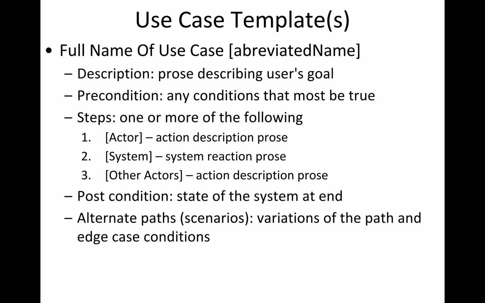Perhaps you might say that the user already has an account, they've already logged in, maybe they're already looking at a particular product. And then the steps might be, well, they want to purchase the product. That's their goal. So here you would have multiple steps saying exactly what the user does. The user selects how many they want, they add it to their shopping cart and whatnot. And then postconditions might be that a product is in the shopping cart, or they've left a review on the product or anything.